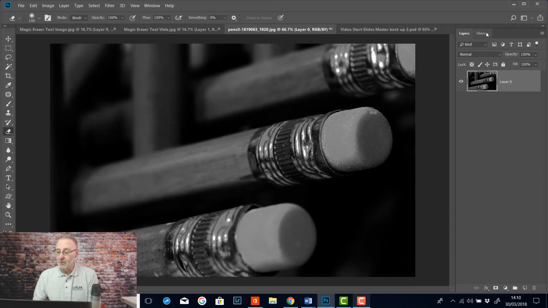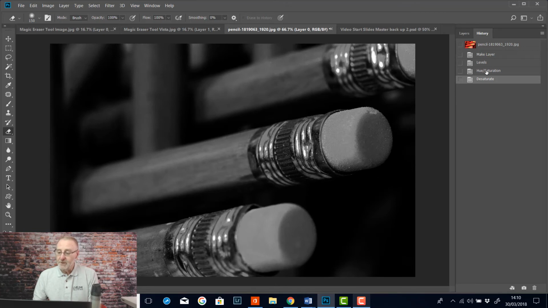Now let's go and have a look at the history. Now history, you can see that here we've made us a layer where we took the padlock off. We've done a levels adjustment, we've done a hue and saturation adjustment, and we've desaturated. So that's where we are now.